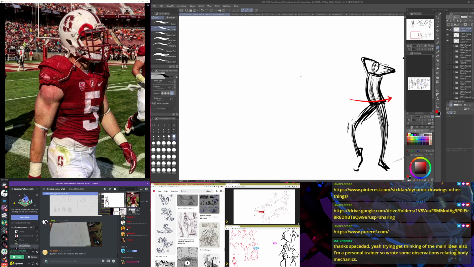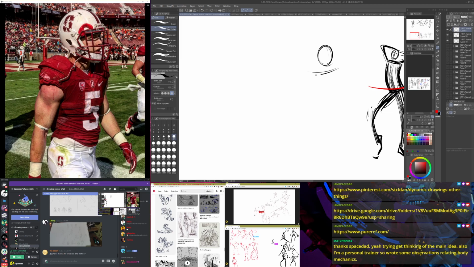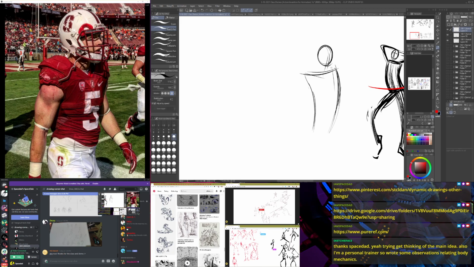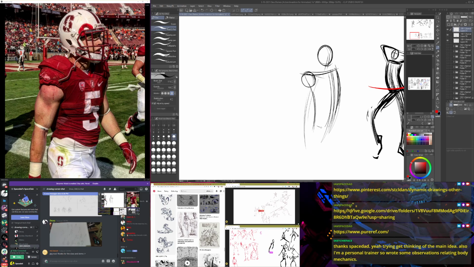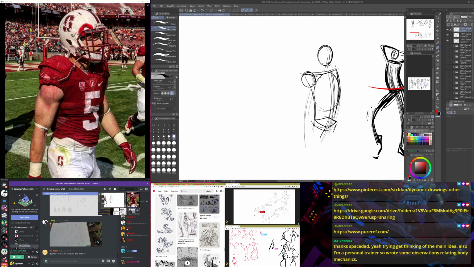So here's a guy who's mid-stride. The opportunity to mass in the torso a little bit. The box form for the pelvis down below.